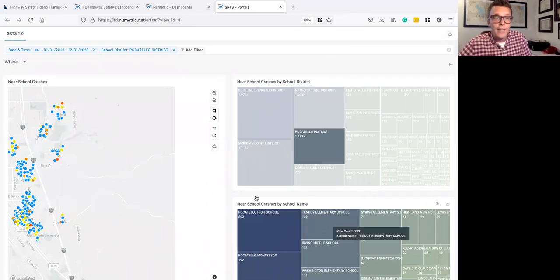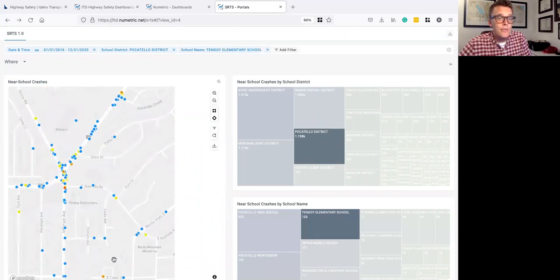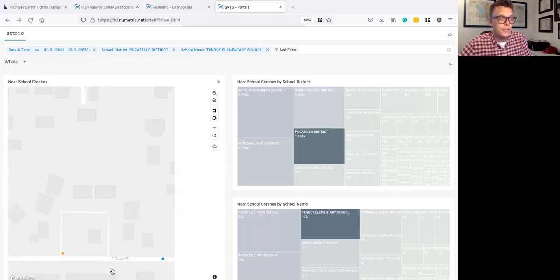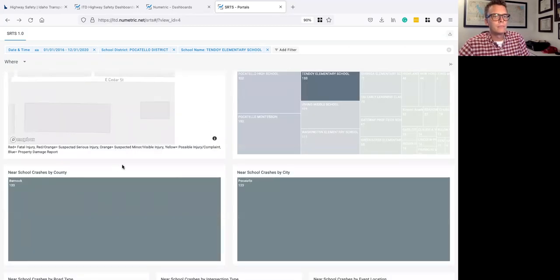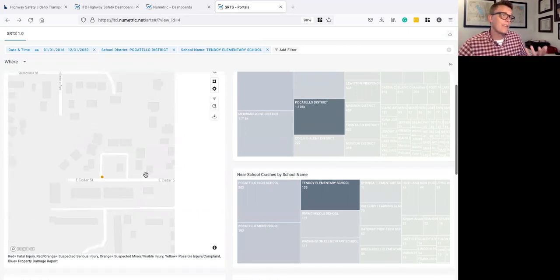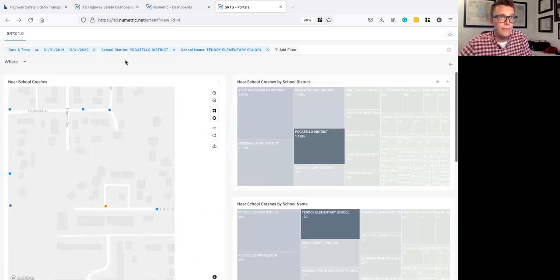So if we're looking at this elementary school in Pocatello here, it allows you to go to a specific neighborhood, drill in, zoom in, and see where those crashes are taking place in that neighborhood, and give generally a little bit more dynamic of a presentation than just a static PowerPoint. But that's just something that some people have had a lot of success with, so I usually like to share that.